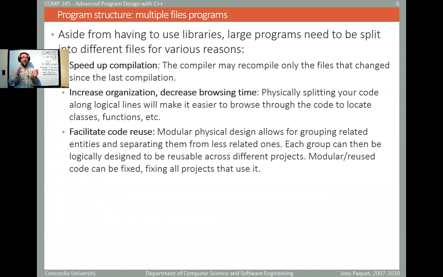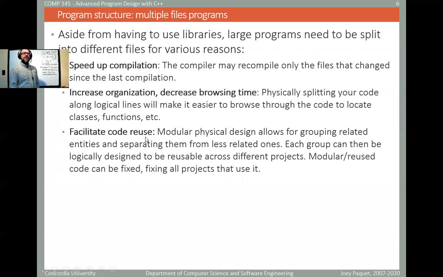That assumes that you actually made this decision as you were designing your program. If so, it increases the organization of your program and decreases the browsing time when you want, for example, to find a certain piece of code. If the piece of code you're looking for is networking related, then you go to this file. Of course, modern IDEs will help you navigate between all of these things, which might help, but it also helps if the code is divided into different files.